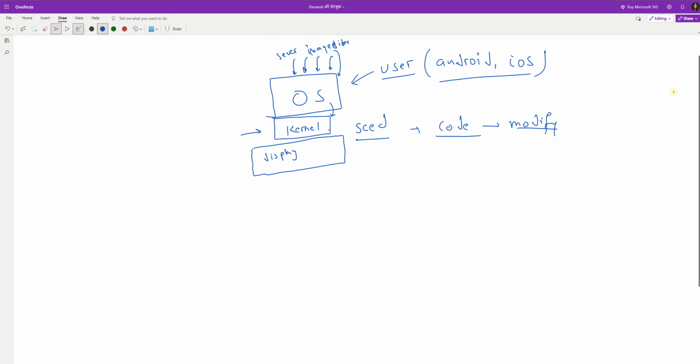so the request is to show an image. It also validates, see, the kernel also validates whether this request is genuine or not. Maybe a fake program is doing it, maybe a virus or an infection is in the program, maybe an unwanted program is running, so it is sending some request. So the kernel also verifies whether this is a verified signal or not. As soon as the verification is done, the kernel sends this signal to the hardware, the display in your device.